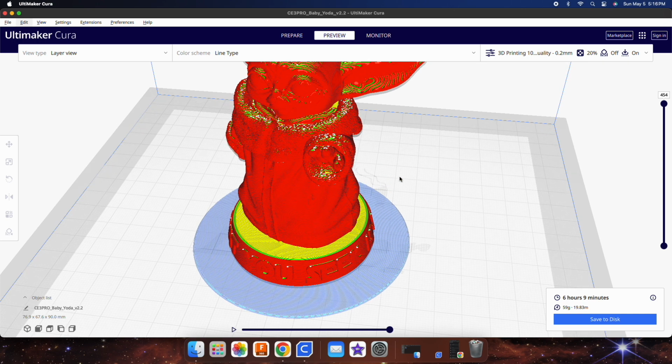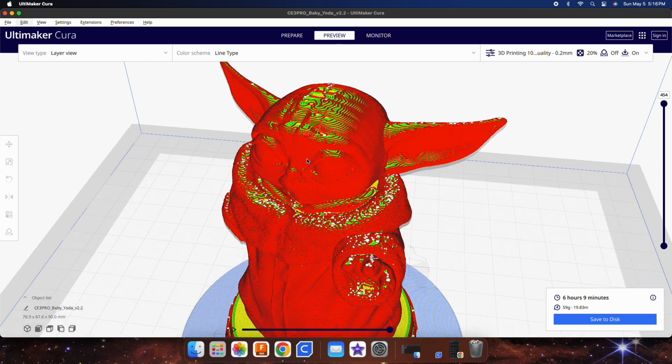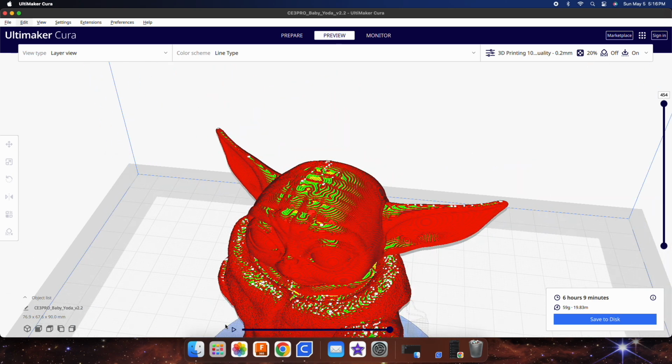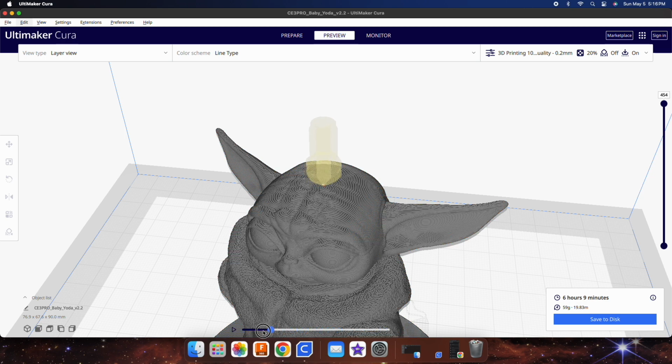But in the preview tab here, if we click on the bottom, you'll see there's a play button right here, and if we drag this back and hit play, it will actually show us the movement of the nozzle as it goes about the final layer.